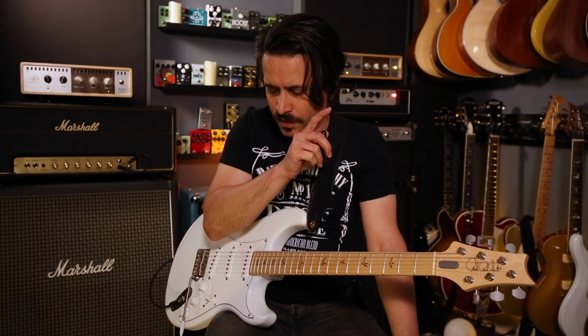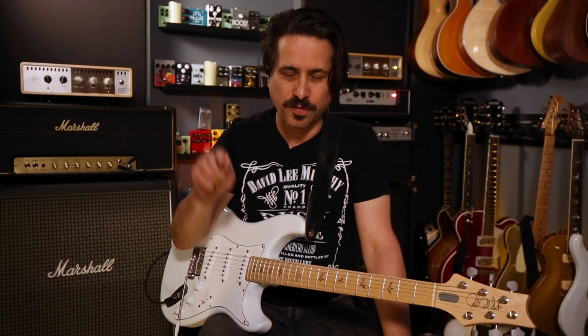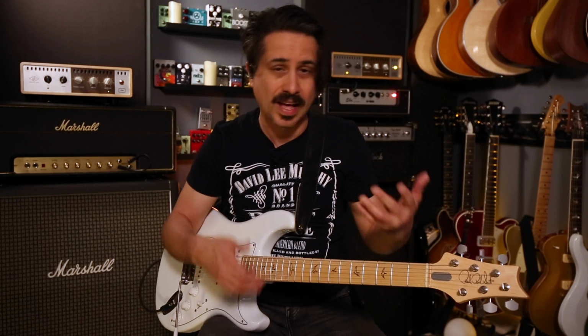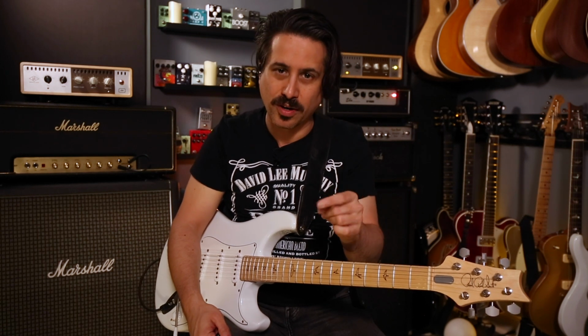So let's talk about how I would actually use the next pedal to achieve different tunings so that you can play along to Stevie Ray Vaughan, Hendrix, Van Halen, Alice in Chains, a bunch of players that tune flat. You can now achieve flat tunings or half step lower with a pedal.